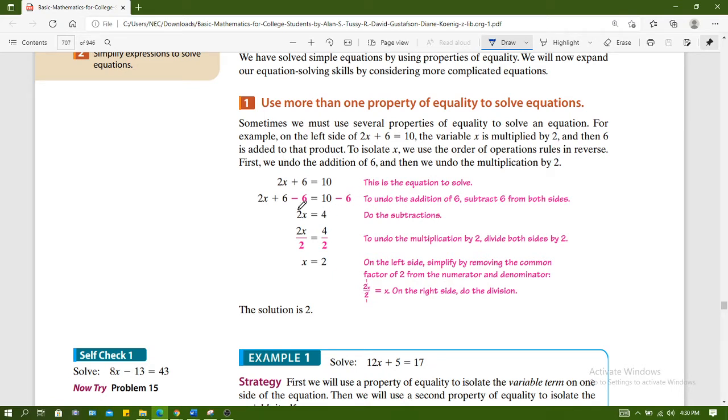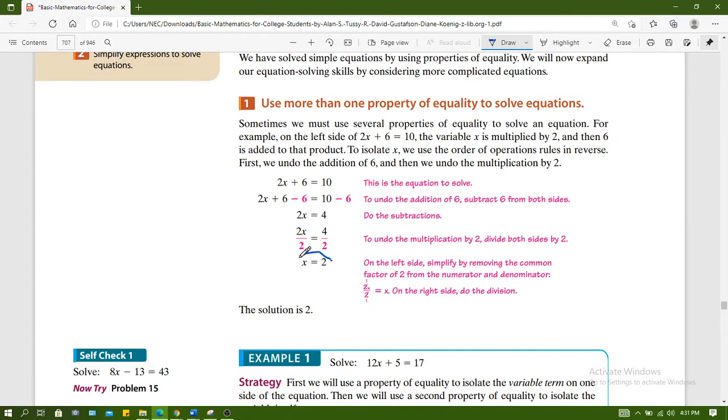is 4. Now, we will use the division property of equality. When we have whole numbers or decimals as coefficients of our variable term, we need to use the division property of equality. However, if this is a fraction, we will use the multiplication property of equality. So this time we will apply the division property. We will divide both sides by the coefficient of the left side, which is 2. So 2 divided by 2 gives x, and 4 divided by 2 is equal to 2.